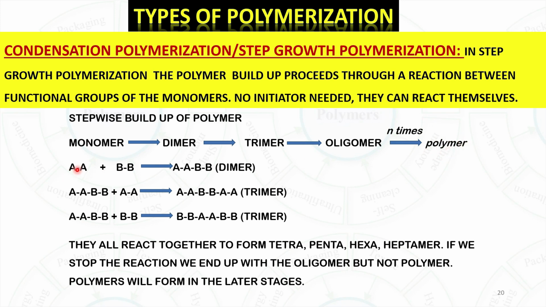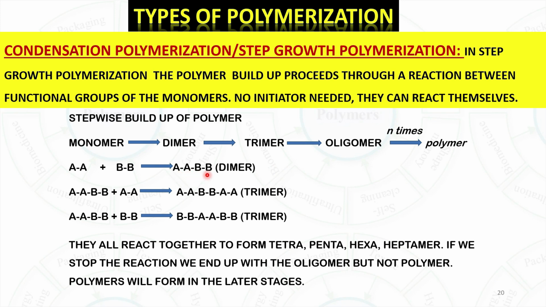So what happens, you see, you have this particular AA type of monomer. Of course, it is bifunctional, right? And this BB monomer is also bifunctional, and these two combine to give you the dimer. Since this is the general representation of the reaction, I didn't show you the elimination of small molecules, but in the real examples where we will form condensation polymers, I will show you the liberation of the molecules as well.